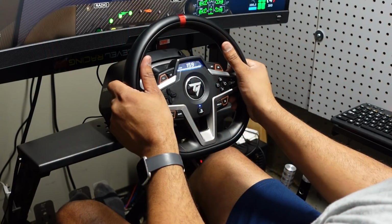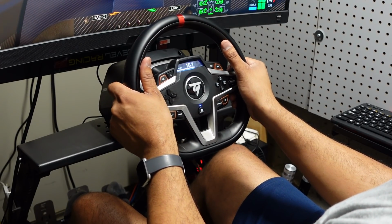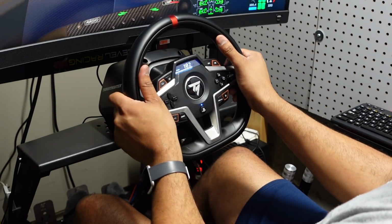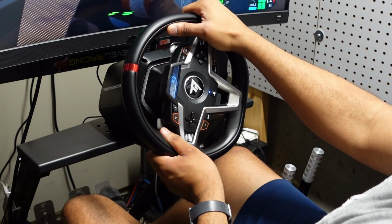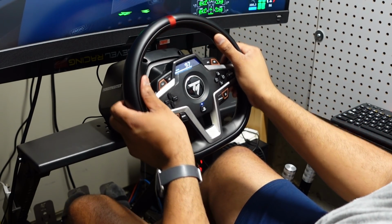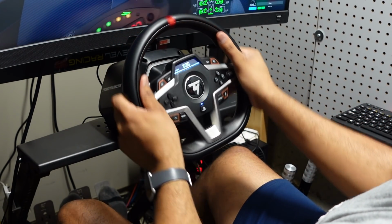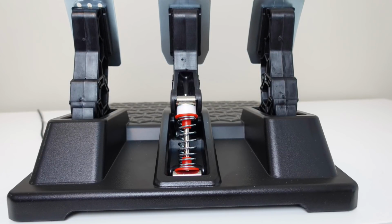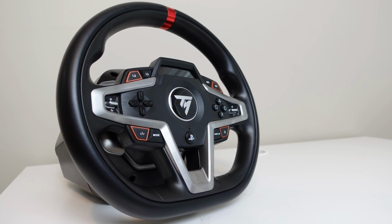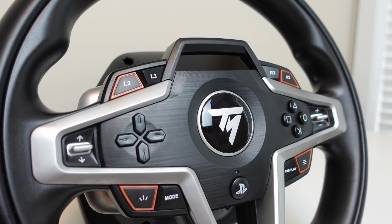The immediate comparisons will be to the G29 and G923 from Logitech, and along the way somebody is, I'm sure, going to compare this to the CSL DD. I don't own the G923, but I've watched many reviews and comparison videos, and it seems to be almost the same unit as the G29 that I'm very familiar with, but it comes in at a price that's the same as the T248. So based on that presupposition, I feel the T248 is a better option versus the G923.